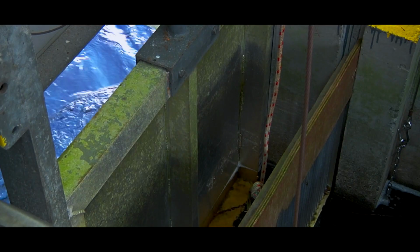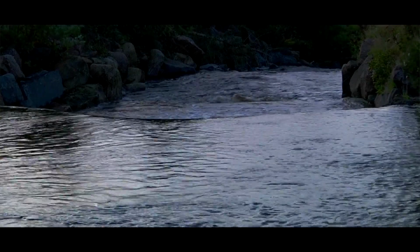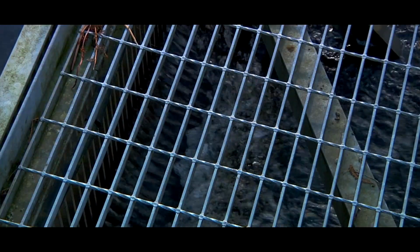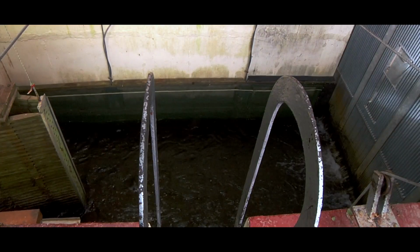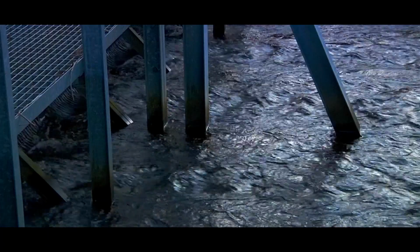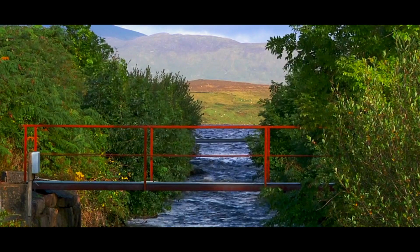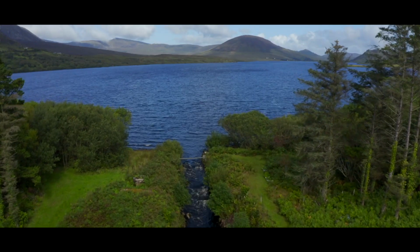The National Salmon MicroTagging program started back in the 80s, and it helps us get more of an insight into what's happening, particularly out at sea, which is quite a difficult area to survey. We rear fish here on site, and we put a small microtag in those fish just before they're ready to go out to sea. That microtag, if it's picked up at sea, allows us to get more information on the actual route that these fish take. We can work out marine exploitation, and then when they come back into coastal waters, it gives us an exploitation in relation to coastal areas and also recreational fisheries inland.